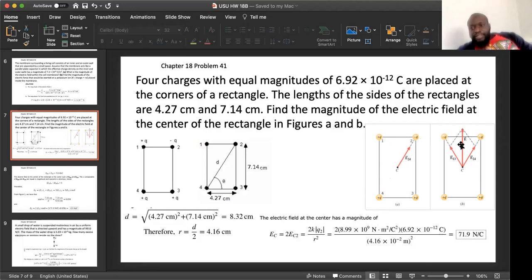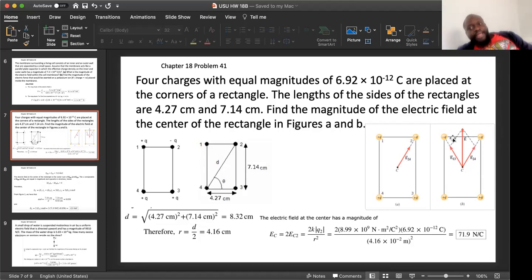Then for the second part, you're going to see why these arrows are like this, because this is negative attracting a positive charge. Assume there's a positive charge in the center, it's going to attract. This is positive, repel, so both will combine in that direction. This will repel, this will attract, both will combine in that direction. So I have 2 of them combining like that in that direction. So I have to find this guy and find that guy. But each of these is the same as what I got before. So E24 is the same as E24 here. E13 has the magnitude of E24. So I have both of those.